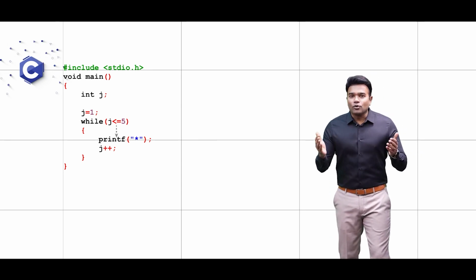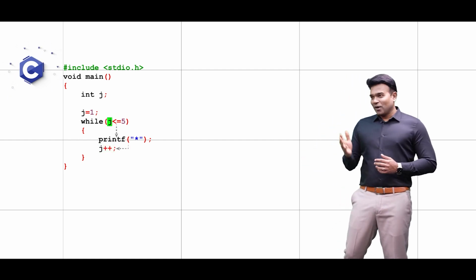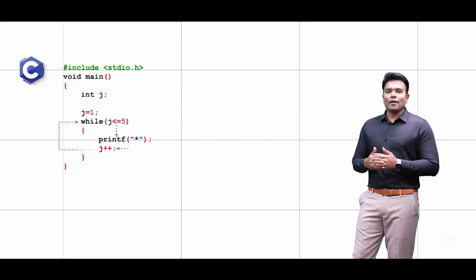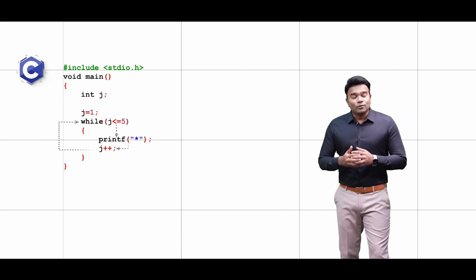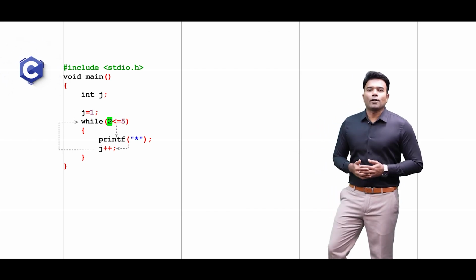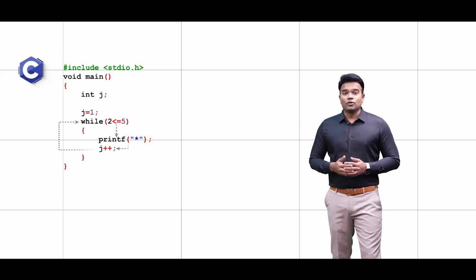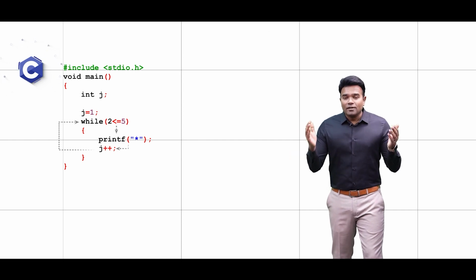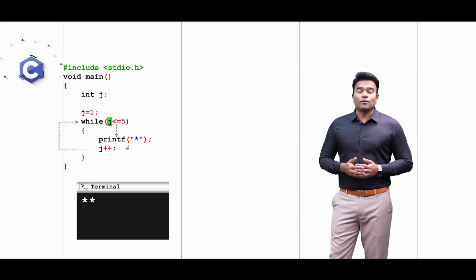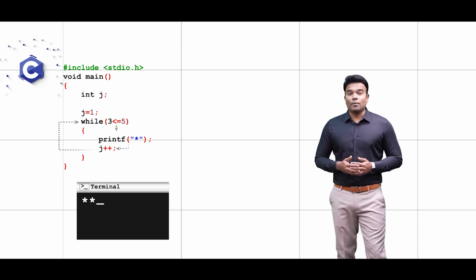After that, you know that there is a command to increment j, and hence the value of j gets incremented from 1 to 2, and then the control doesn't come out of the loop. Rather, it goes back to the condition, and again we check if the value of j is less than or equal to 5. Obviously, the updated value of j is 2, and 2 is less than or equal to 5 evaluates to true, and since the condition evaluates to true, again the control enters the body of the while loop, printing the second star, and then after that the value of j gets incremented to 3.